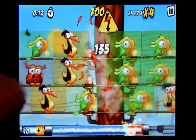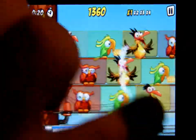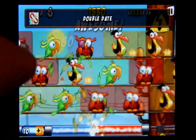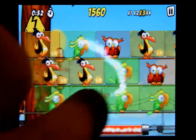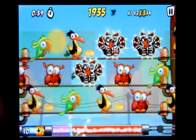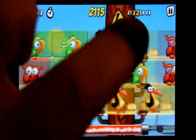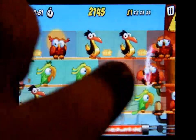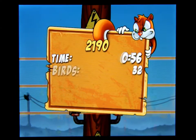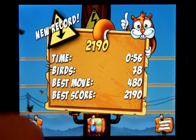It's a very addicting game — I've been playing this for hours. I think I played for about 20 minutes straight in one game. The game will go on forever, so you just have to line up the different birds and zap them. It's a very fun and addictive game that you can play to pass the time.